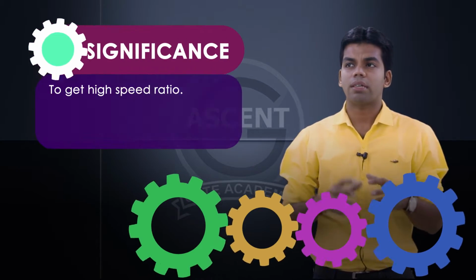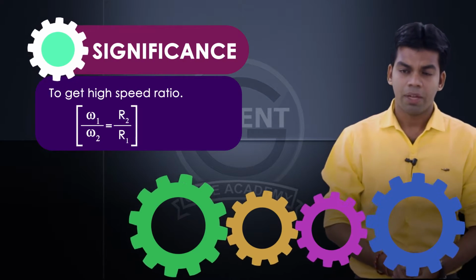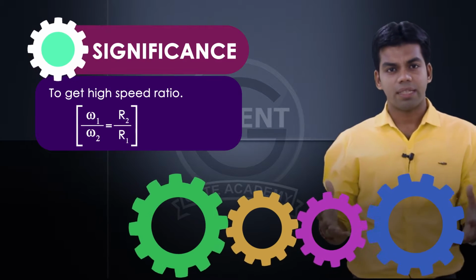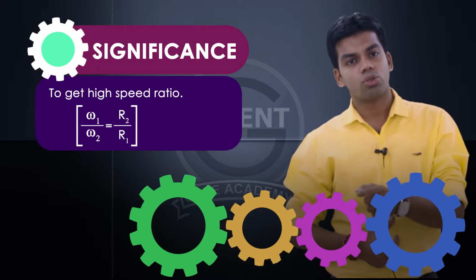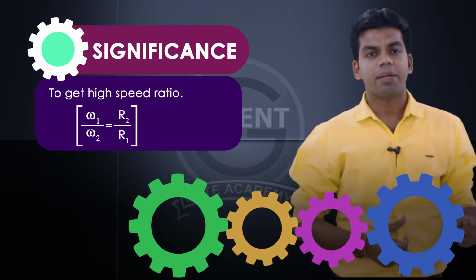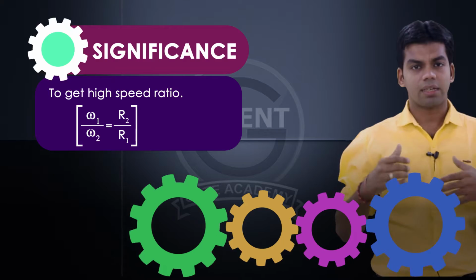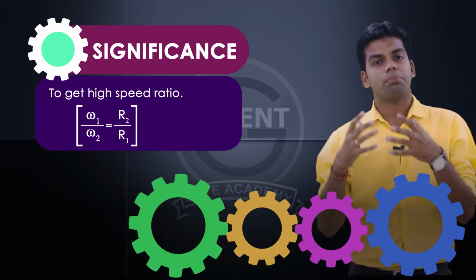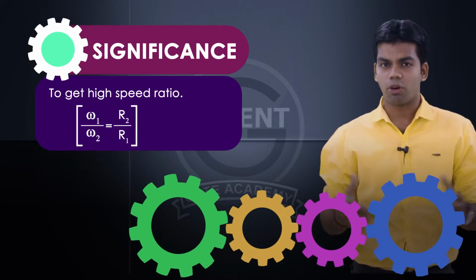Second thing, when you want certain speed reduction ratio, or I should say when you want more speed reduction ratio, because in pair of gear the speed reduction ratio is limited. Okay, because ultimately what we have seen is omega 1 by omega 2 is equal to T2 by T1. So if you want to increase the speed reduction ratio, ultimately the number of teeth of the second gear has to increase, the diameter of the second gear has to increase. So ultimately the size of the gear will be increased, and I told you the disadvantage of increasing the size of gear, we cannot increase the size of gear beyond certain limit. So better would be to use a number of gears in the form of gear train.